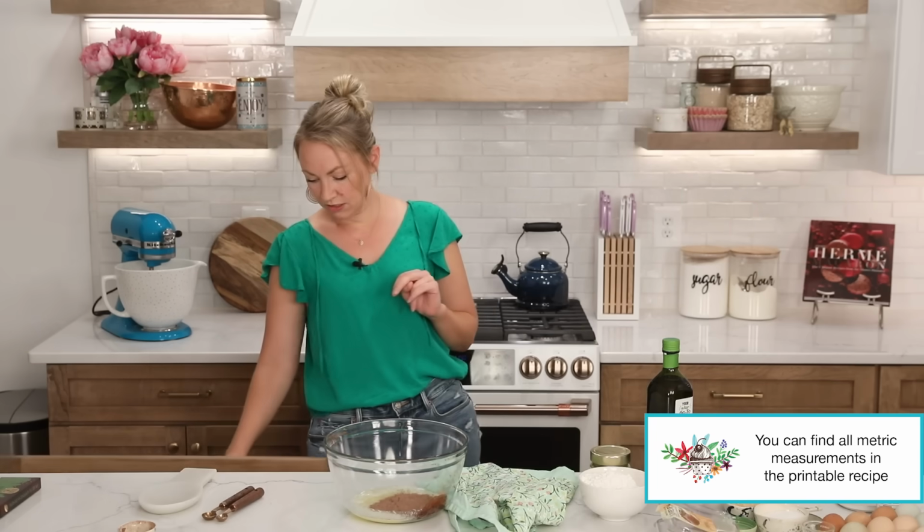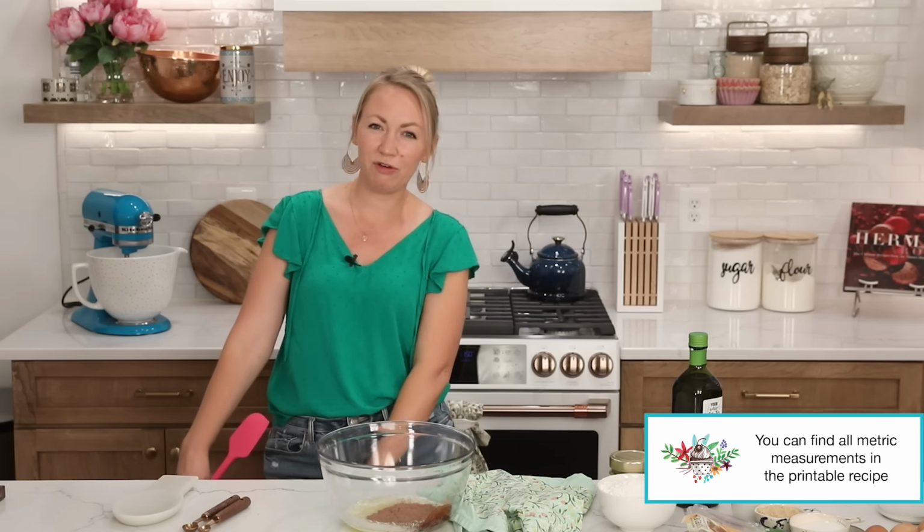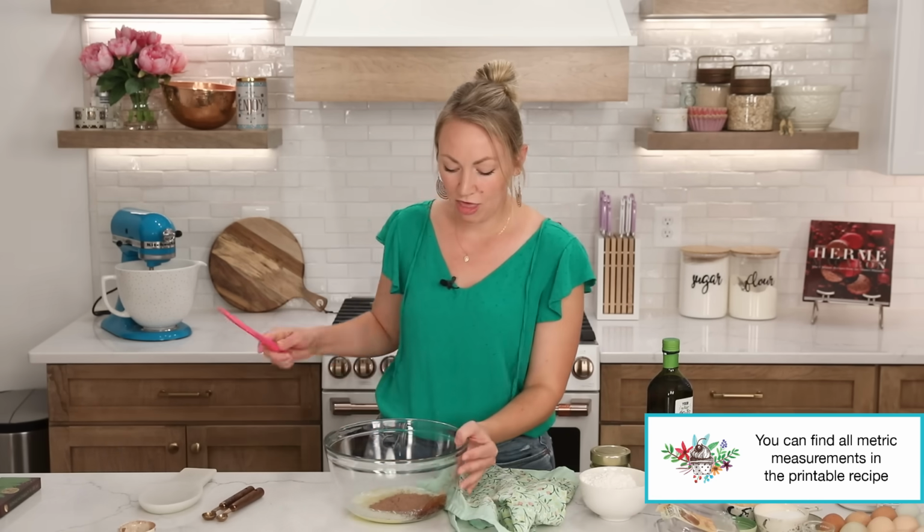Let me see if I have a spatula in here. Too bad I don't have a green one. That would really match the theme.